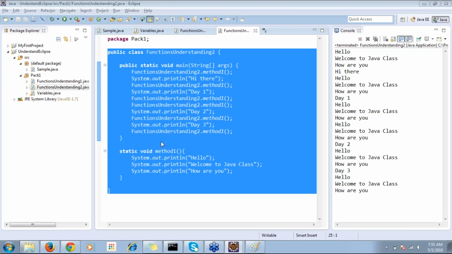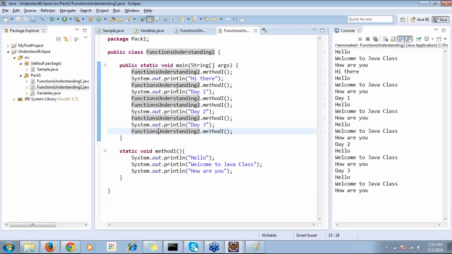Right now, if it is a static method, I need to refer to it with the help of a class name. If it is a non-static member, I need to refer to it with the help of an object name. Static members you can refer to with the class name, but it's not mandatory, because static members can be accessed with the class name, object name, or directly by their name if it is in the same class.